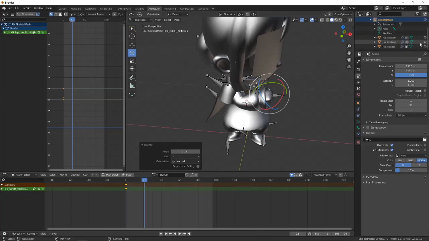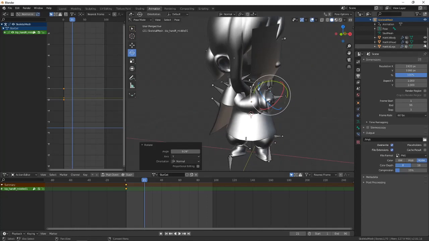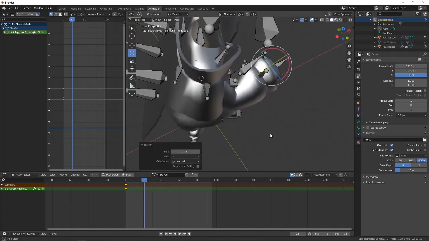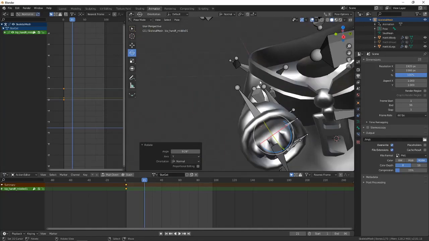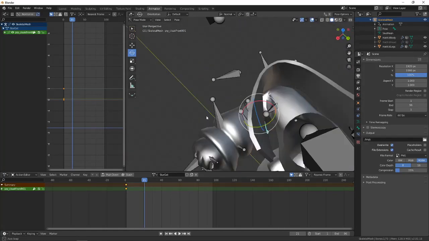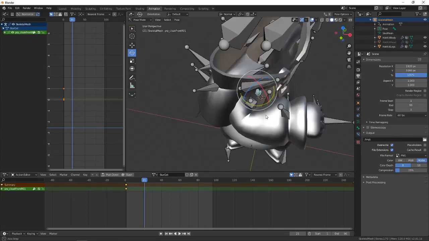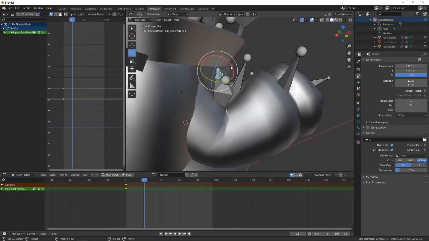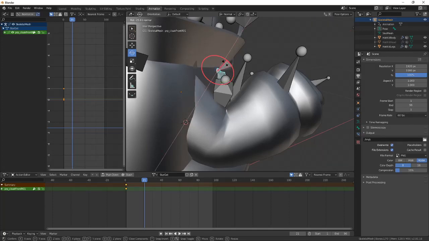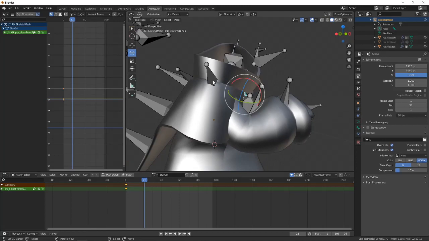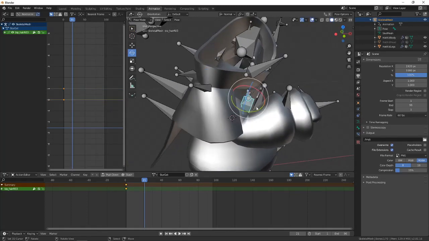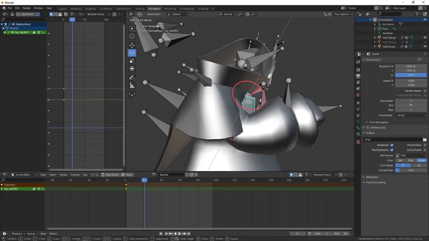In order to fix that, this is a bad perspective, so I'm just going to go ahead and hide the head for now by going up here and clicking the little eye icon. And we're going to get her collar so that it's not clipping anymore. I've seen a couple animations so far in which her arms clip with her cape. I'm not sure how noticeable that is to other people, but again, I'm a stickler on this sort of thing, so whenever I see it, I'm like, no, why? Why have you done this? Her collar did nothing to you.